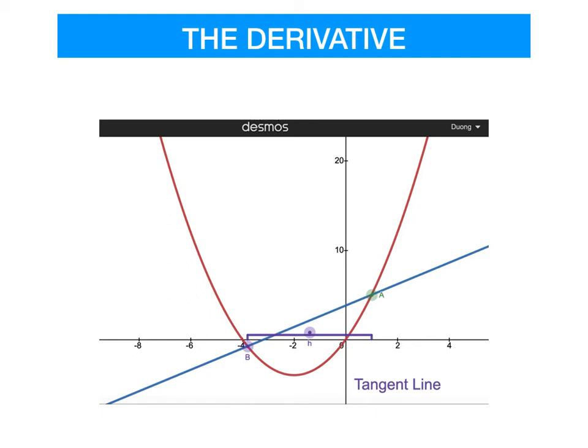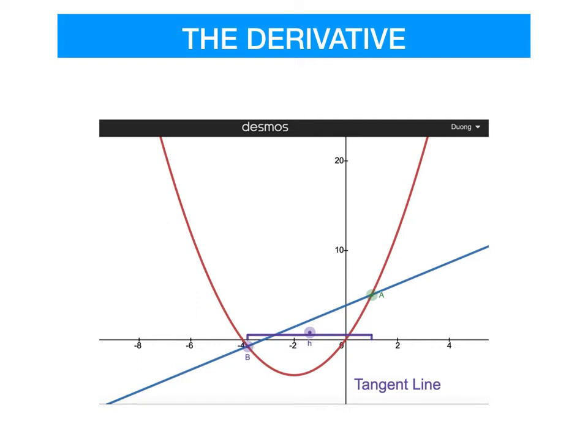In this short video, we discuss the process of finding the derivative of a function. Let's look at the red curve as a graph of a function f of x, and we ask to find the derivative of this function at the green point a. As we know, finding the derivative is finding the slope of the tangent line at a.